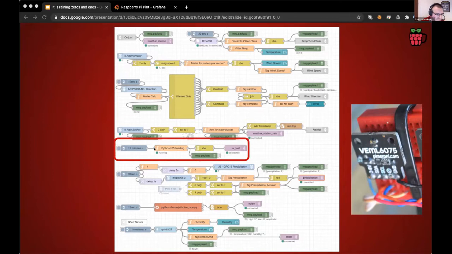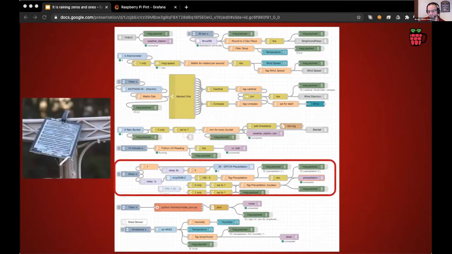So what this particular module in here is, this is actually a Python function node. So you can pop your Python code into there. Pretty much what I've done is taken the example code, banged it into there, and then we run that every 15 minutes and it outputs the values as it would do in the command line, which is just super, and then that farms it all off.